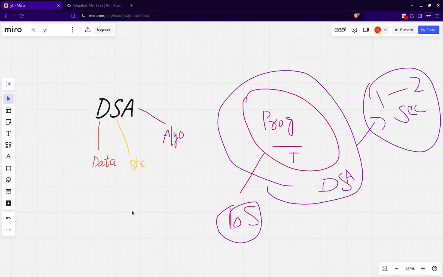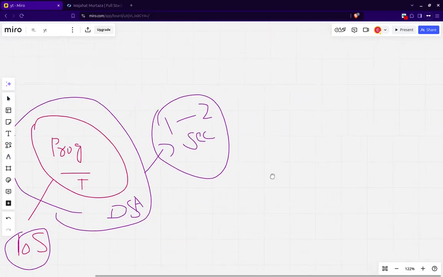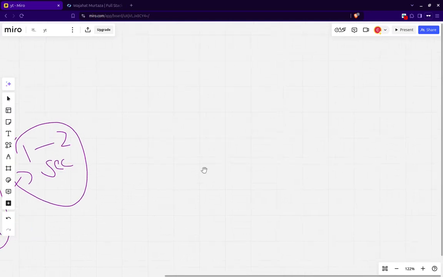There is one more thing: if you are learning DSA, you must know how to use flowcharts, and you must have at least a basic grip on how flowcharts work. If you are not familiar with how flowcharts work, I'm just going to give you a quick overview. But if you want a full, complete tutorial on flowcharts, just shoot a comment. I will definitely make a complete, detailed video on flowcharts.